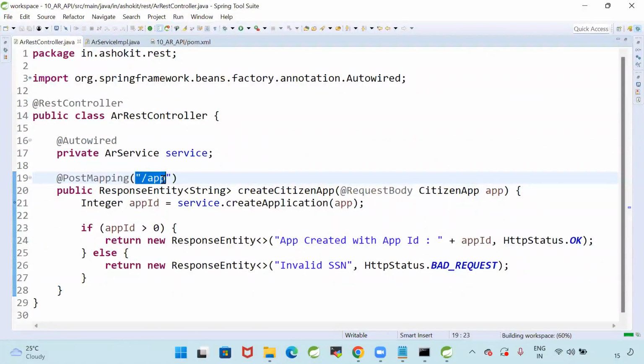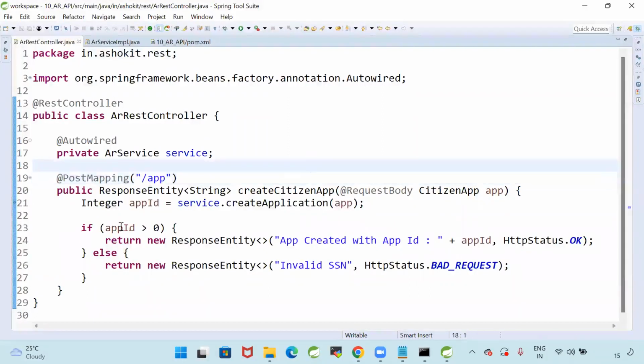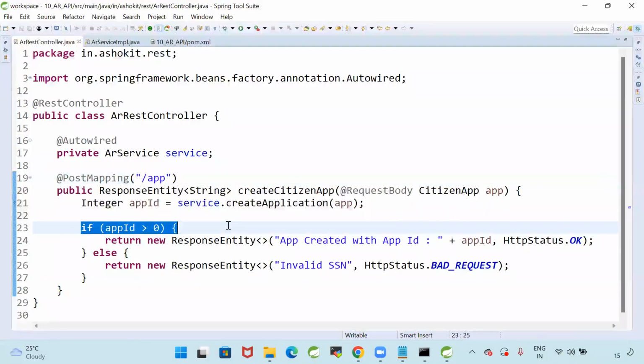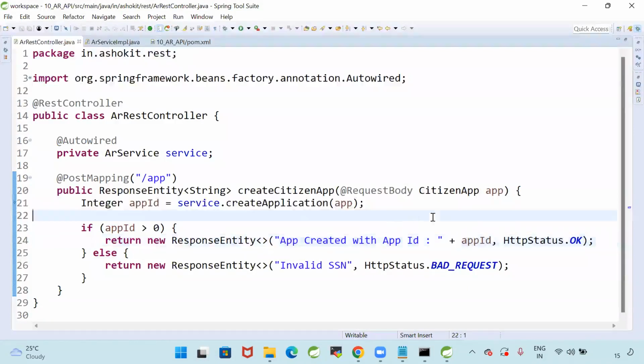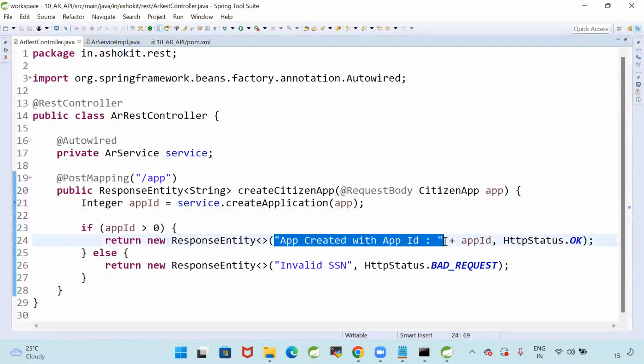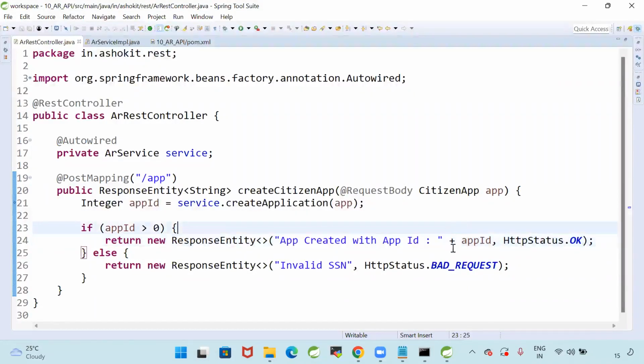String only. What is this? Condition or not. Which operator am I using? Greater than, relational operator. Can you tell me what is this? Concatenation. I'm using plus. This is a string, na? String plus anything will become string only.